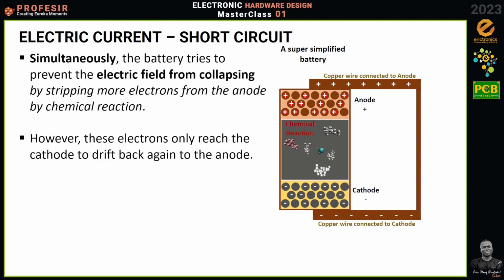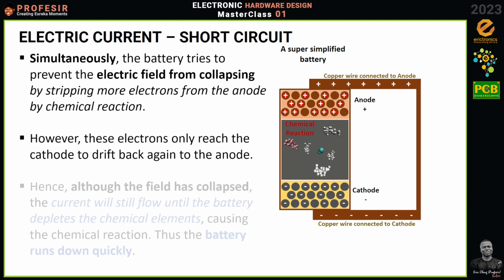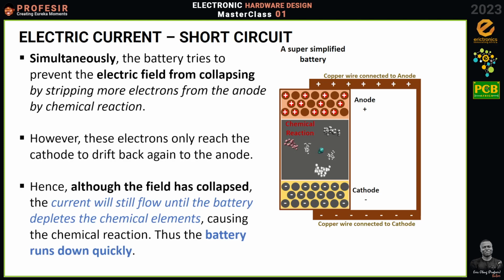Okay, so the chemical reaction will proceed rapidly, and what will happen is that eventually the battery will run out of the material, because the materials in the battery that cause the chemical reaction to proceed are finite. Okay, there is a finite amount of material, so the chemical reaction cannot proceed for eternity. Is that okay? So we have explained two things.